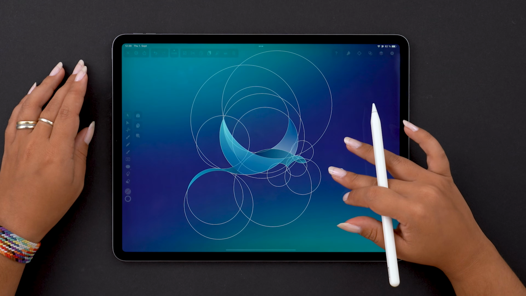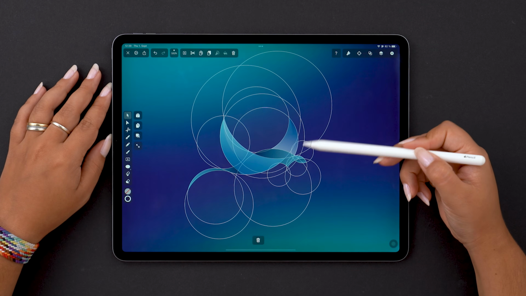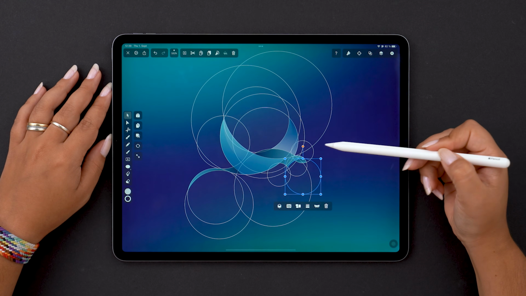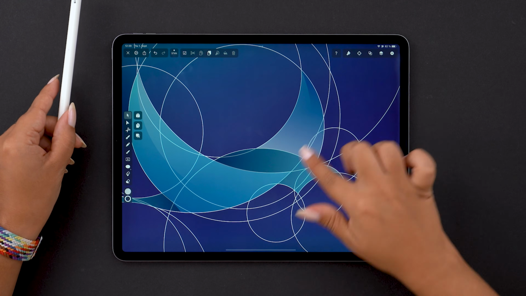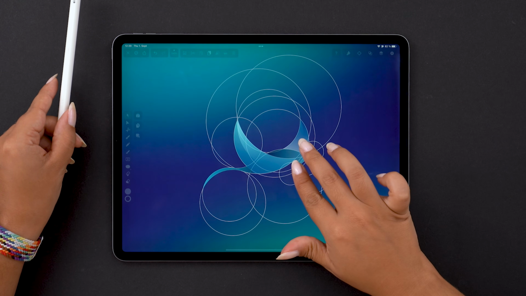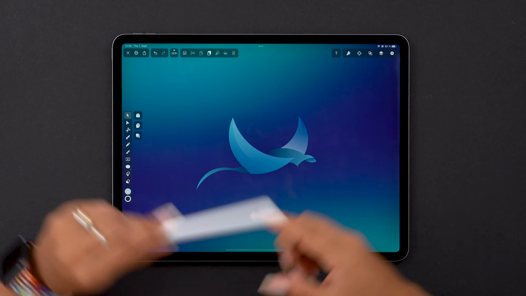Going back to our initial screen, I hope all these lines and curves make more sense now. We can use the Shape Builder and the Shape Builder alone to create this manta ray. All these many circles intersecting each other create this beautiful design at its core. We just need to combine merge and erase to make it come to life.